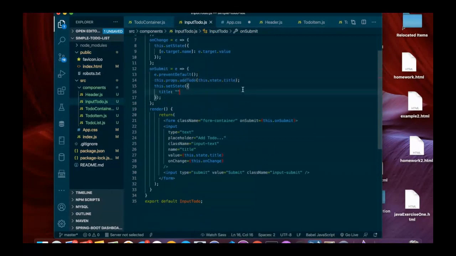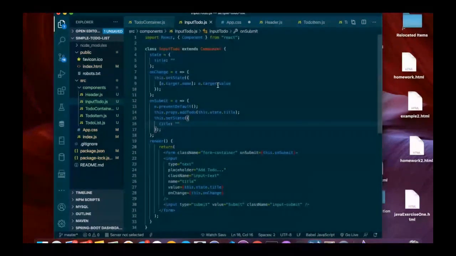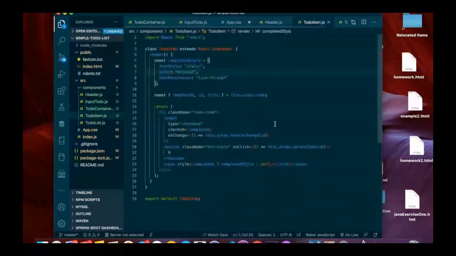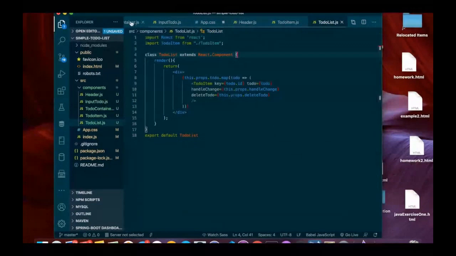So having all of this updated with our onChange handler here and our state object, all that stuff within the updates with our to-do container, our to-do items, which we're not completely up to date on there, and our to-do list, which we're done with here, and making sure that all of these are communicating together. So don't forget to actually import the input to-do inside of your to-do container. That way we can communicate effectively. Once you save that and get all of that code in there, pause to look at the code if you need to, just because we need to have some respect for the time for this breakout session. But being able to go in here and pause and catch up if you need to is completely fine.